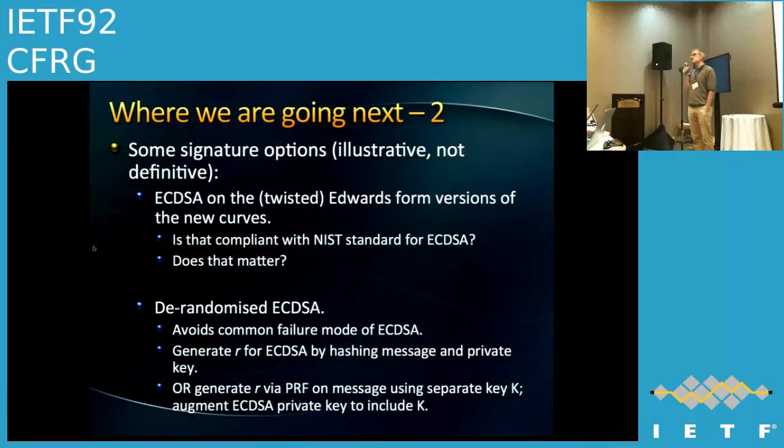One of the really egregious problems with ECDSA is that it fails very badly when the randomness goes wrong. If you ever use the same random value twice when creating two signatures on different messages, you leak the private signing key, and all security is lost. This is a common failure mode for ECDSA, and actually it's rather easy to avoid, at least in principle, by generating the random value R, instead of using a PRNG or a true randomness source, by hashing together the message and the private key.